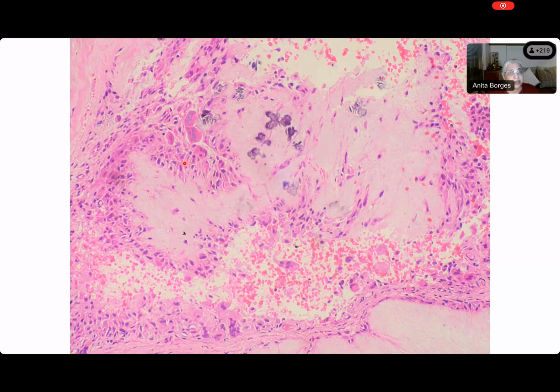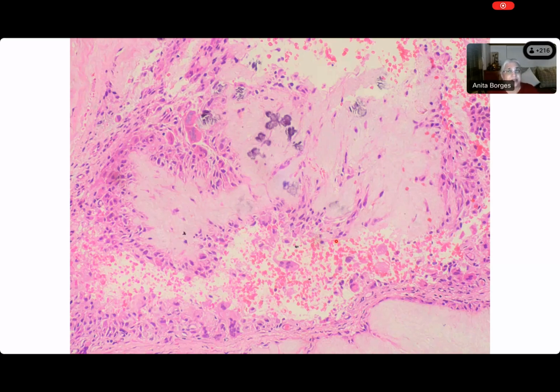First of all, you can only get a palisade if you've got a cell that is long, elongated. So you have elongation. The second thing is that the cells have to be parallel to one another, but they have to be perpendicular to the direction in which they are running. So this is the direction in which the palisade is running, and each of these elongated cells, just look at them, are all parallel to each other but perpendicular to the direction in which they are running. So that is what a palisade is. Do you understand that now?